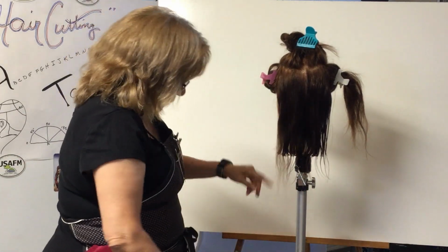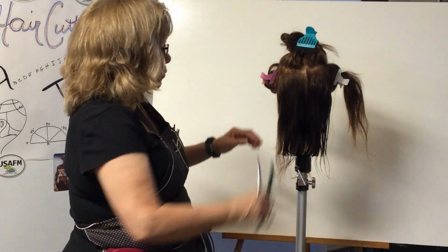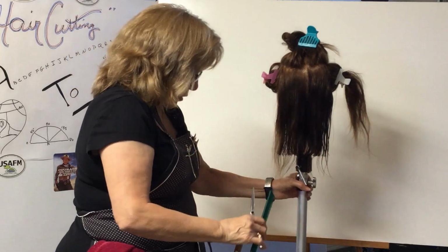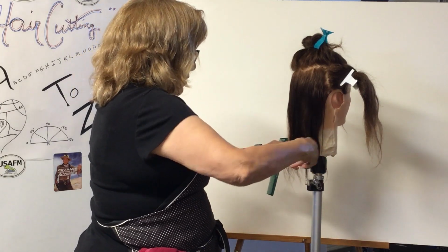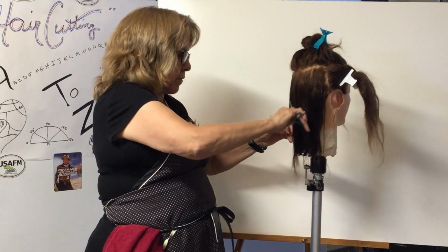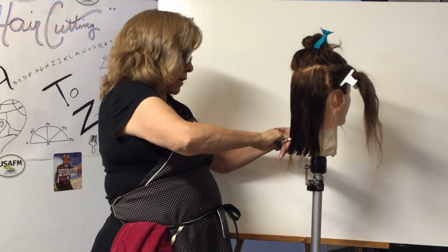All right, so you can definitely see the guide. You can definitely see what's going on there. So I want to make sure that's straight. I want to start at the center. Remember, center to side or side to center. Again, all I'm doing is following that line underneath, traveling around. That's it.